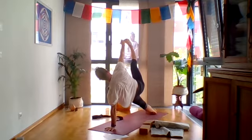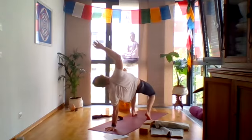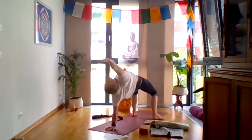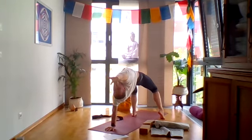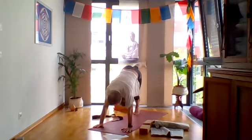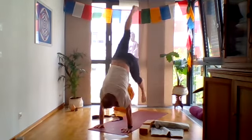Release your right foot. Step your right foot behind you. Step your left foot a little closer towards the left hand, and then lift the hips. Go with your right hand to the front. Try to catch something that is really far away. Keep lifting the hips. And then release your right hand. Belly faces the floor. And then kick up the right leg. Just a couple of times.